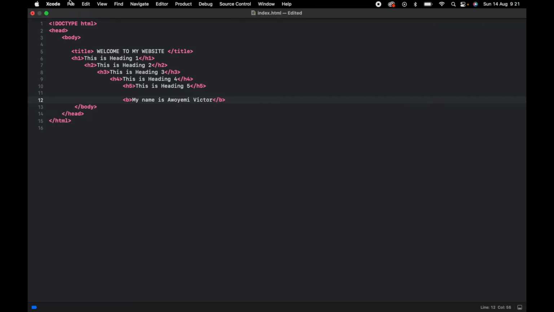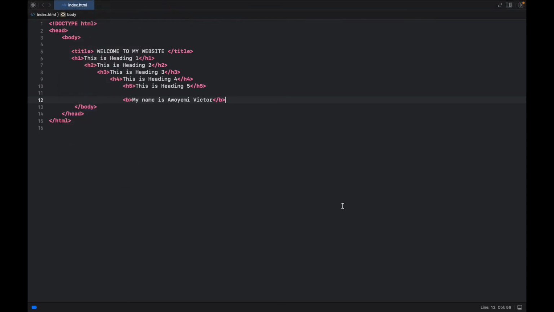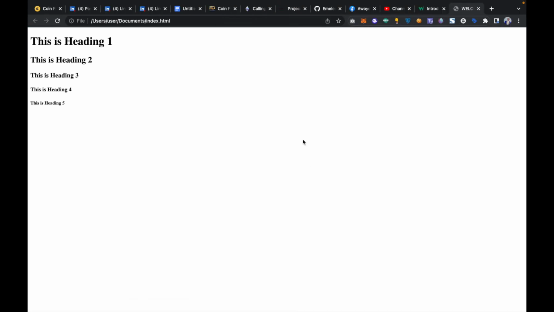So let's save our file and let's try to run our program again. As you can see, the text automatically bolds because we added the B element.